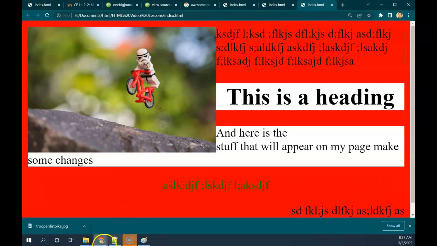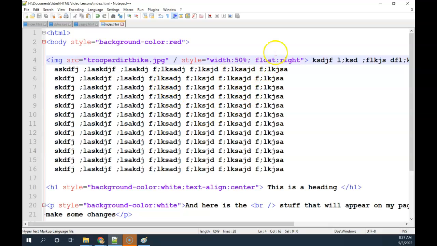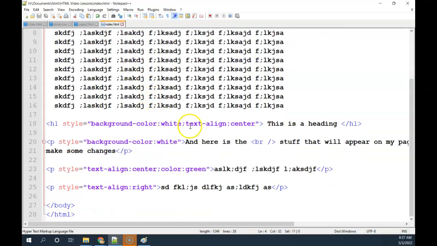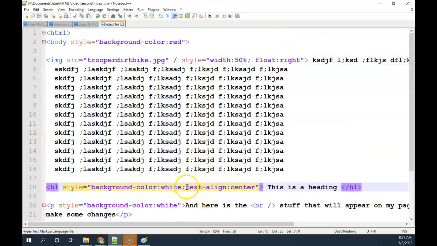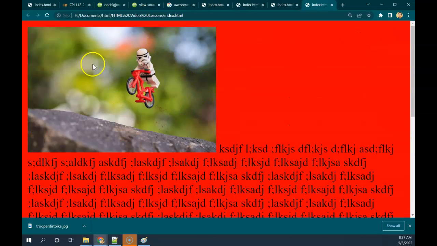The last thing that a lot of people want to do with floating is they always want to make a picture go into the center somehow. We can't currently do that with any of the styles that we have. You'd think it'd be really simple. And in fact, we have aligned stuff in the center of the page. Notice we have this text align. However, notice it's text aligned, so it is not going to apply to pictures. And if we get rid of that float right and we were to say text align center as my other style, you will notice nothing happens there. It doesn't work for us.